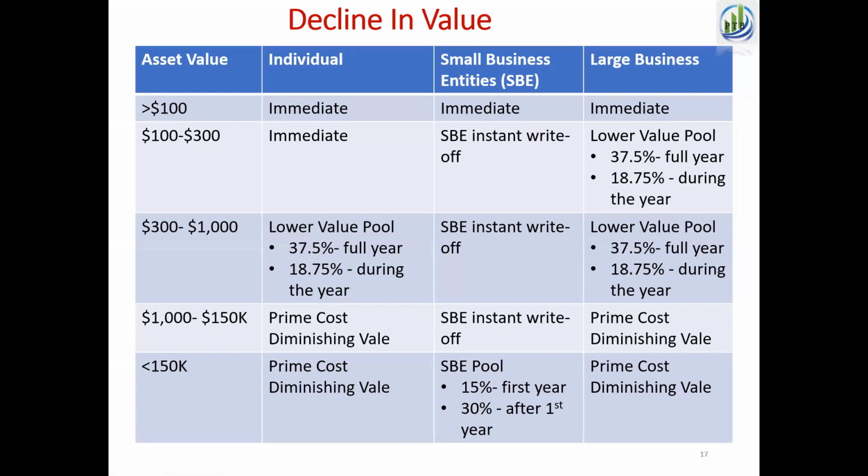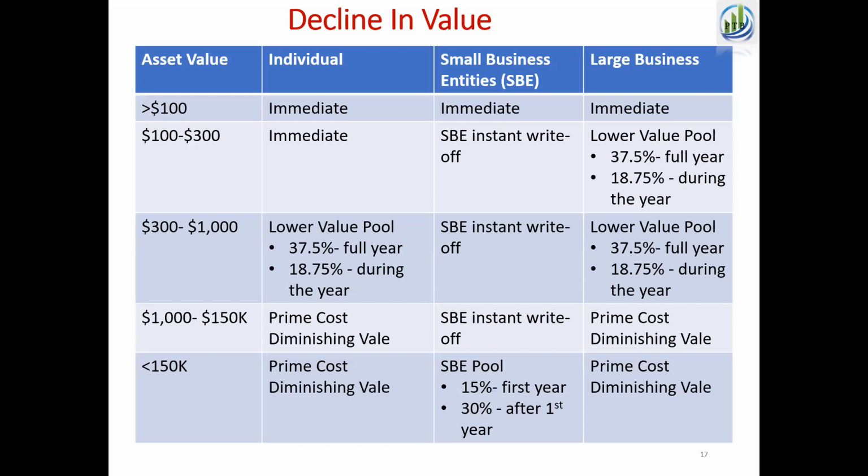Individual, like you and me working as an employee, or we have some investment property income, both incomes fall under individual, because investment property is not a business, dividends are not a business. Other one, small business entity: at this point any business less than 500 million turnover is categorized for declining value purposes as a small business entity. That's different all the time at this point. 500 million or less. If your turnover is more than 500 million, we call you a large business, right?